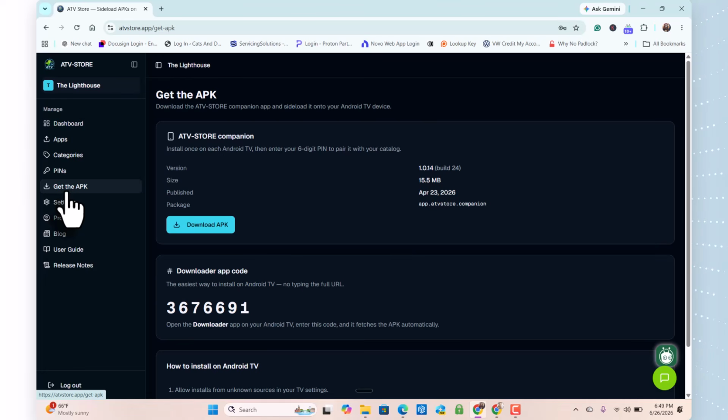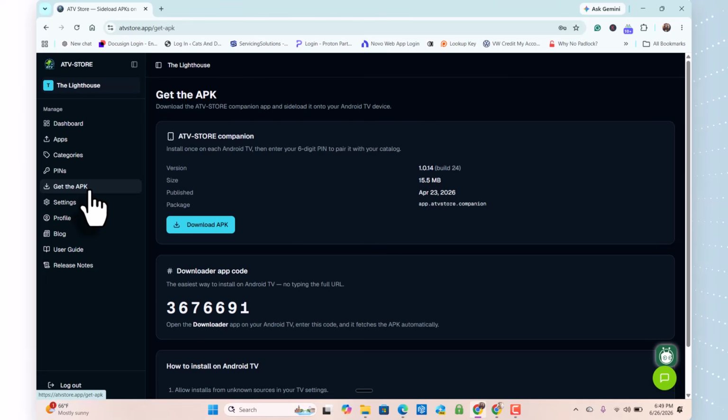All right. So you have the dashboard, you have the applications, you have the categories, and you need the ATVstore companion. So if you're giving it to, say, let's say you sell media devices, then you give it to a customer, then you're going to be able to see for yourself, when you give them over the passcode, they should be able to get the applications from maybe your TV, maybe your Android device, maybe your library over to their device. So it just makes it really, really easy across the board.